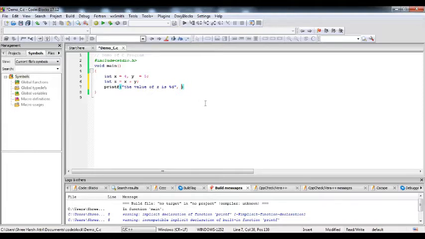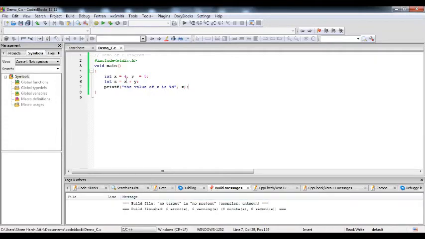If we put the variable x here, then it will print the value of x only. It will not print the value of z. If you put the y here, then it will print the value of y, it will not print the value of z. So we need to print the value of z, then we must write z here. Okay, after that let's run it. First build it, there are no errors, then run it. So the value of z is 9. I think the answer is correct. So this is how it runs.